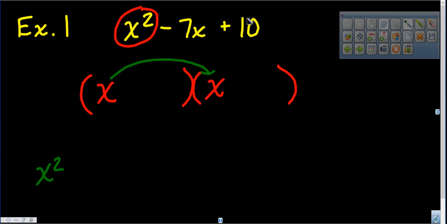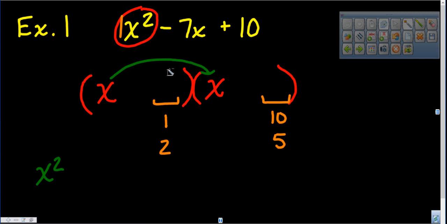So we're going to make sure that this builds this trinomial when we're finished. The same is true for the very last term. I'm trying to get a 10, and those two numbers will get multiplied here to achieve a 10. And the options there, maybe it's 1 times 10, maybe it is 2 times 5. And for the examples where the a value, right here's the a value, is 1, I don't have to worry about the order in which these numbers go.